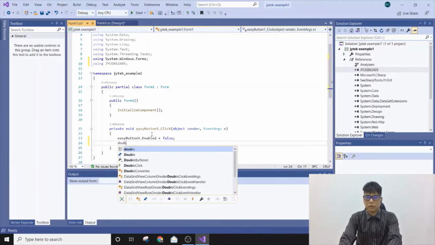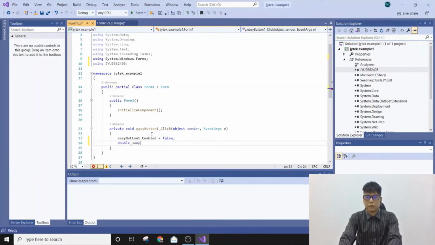Then I'm going to set a double sample rate. I'm going to set the sample rate as, maybe, 10,000, an integer. Okay, and sample to acquire. Let us acquire 1K samples.